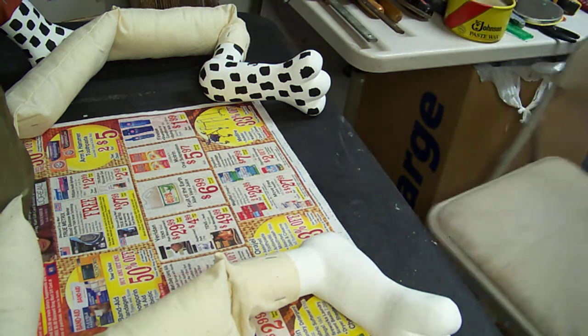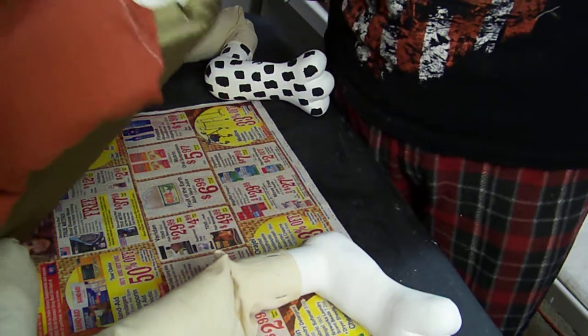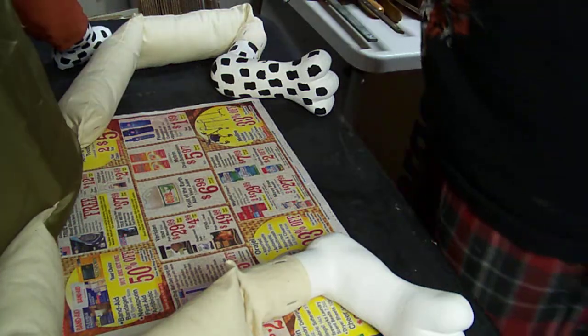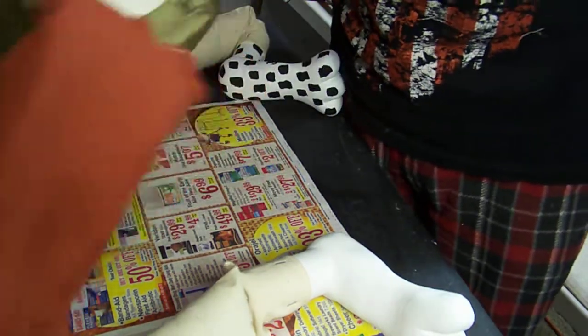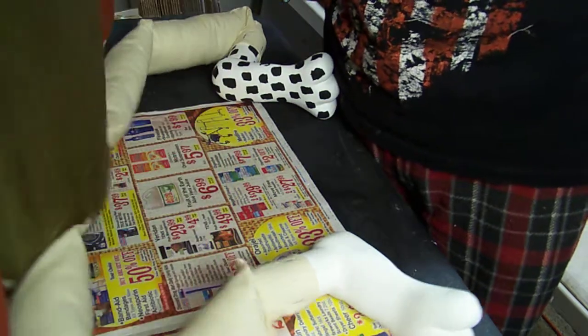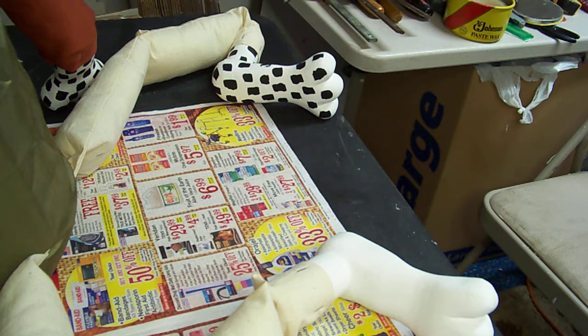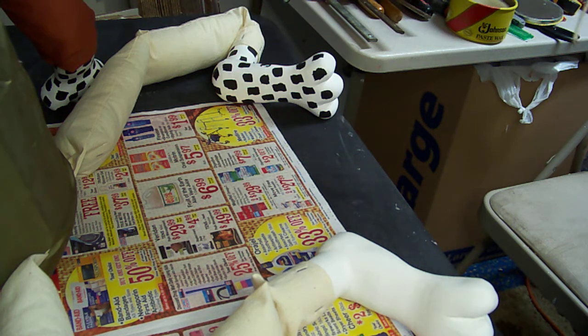We'll use a little paste wax because you want to keep this so it will slide good, so you want to occasionally wax that with paste wax. Do the same with the bottom of the neck, put a little wax around it.